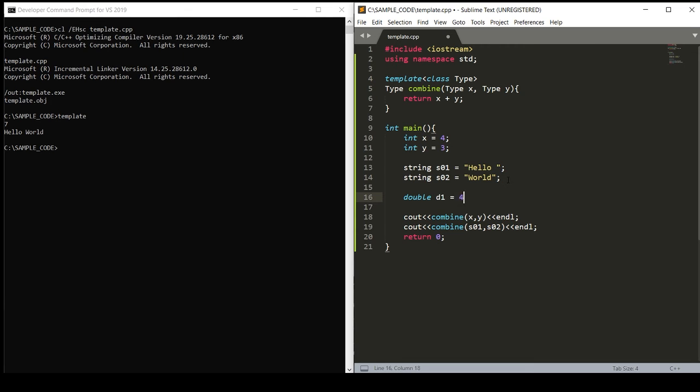So if you wanted to add a double data type, and see if this works.